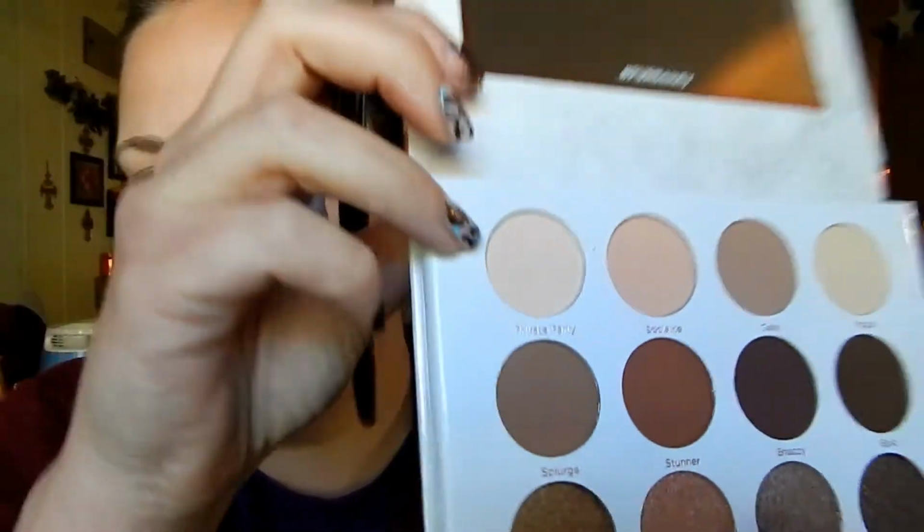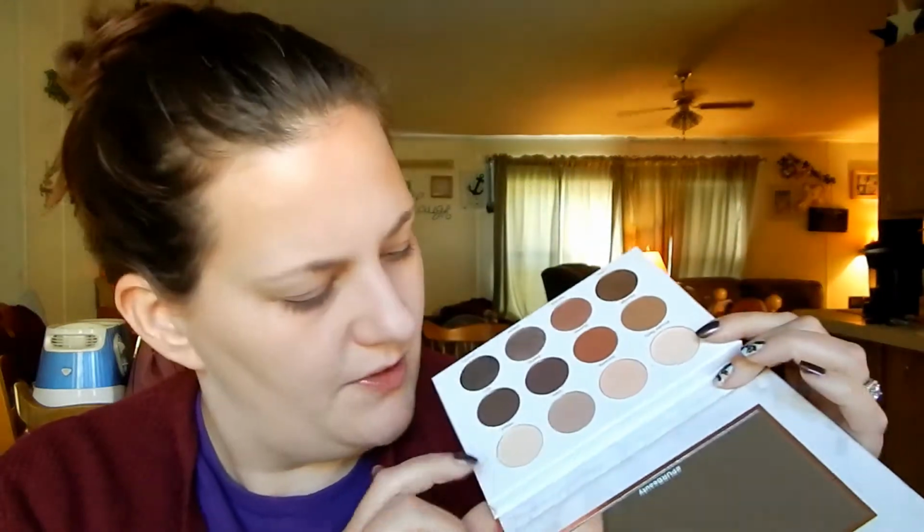Okay. So I'm going to use this Pre-Release Lip Nourisher. I've gotten these in many of my boxes. So I'm going to go into the very first one that's called Private Party, and I'm going to put this all over my lids. It's kind of a pinky toned nude. This one's yellow and this one's a little more peachy. So I'm going to go with Private Party because it's pinky toned and I have a lot of pink undertones in my skin. So I'm just going to pat this on my lid.